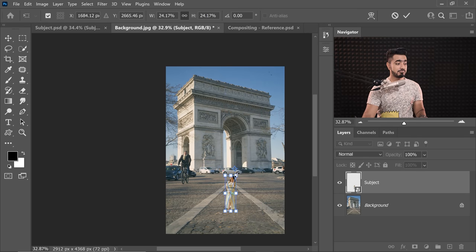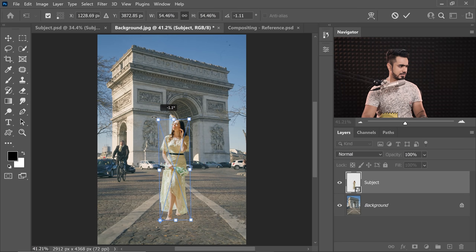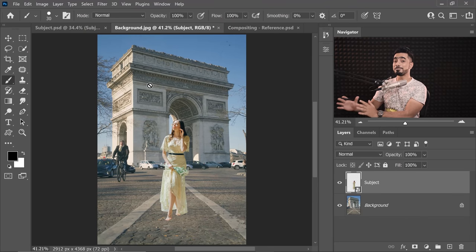We're just going to place her in a way that we think looks good. Also I feel she is leaning a little bit towards the right, so let's go ahead and just rotate her slightly. Now I know many of you are thinking this might not be perspectively right — I understand that. But many a times, have you ever noticed that whenever we take an actual photo with interesting lights or a creative angle, a lot of viewers might think it's Photoshop even if it's an actual photo? So sometimes you have to take the artistic route instead of the realistic route to look more realistic.